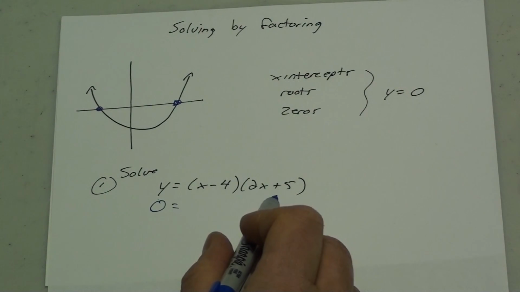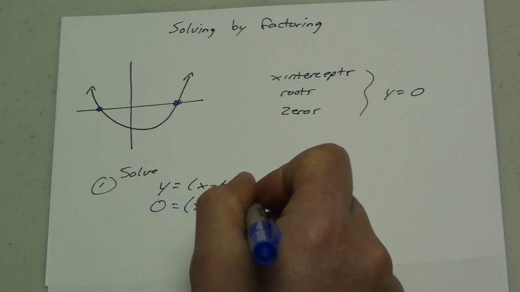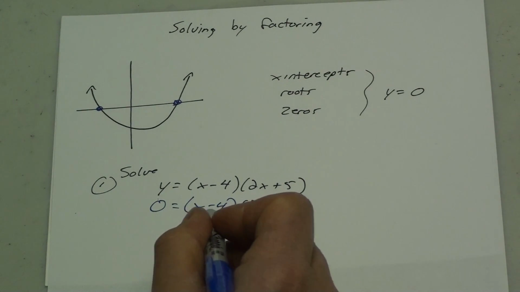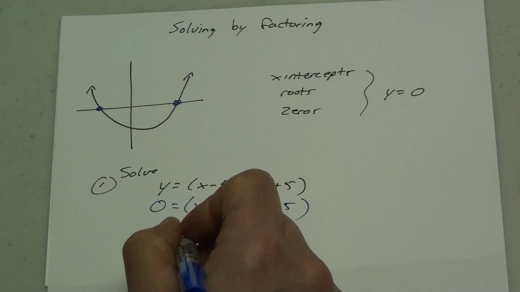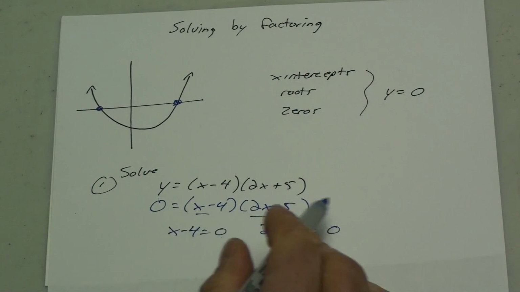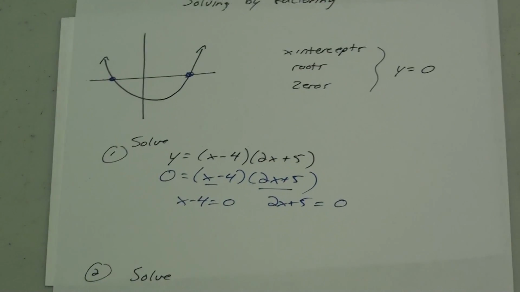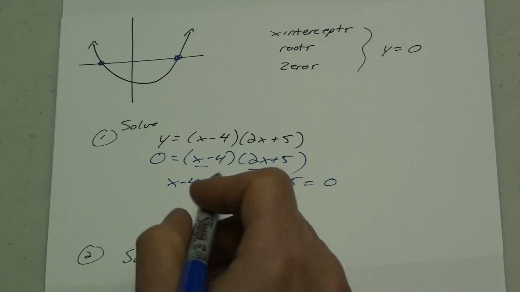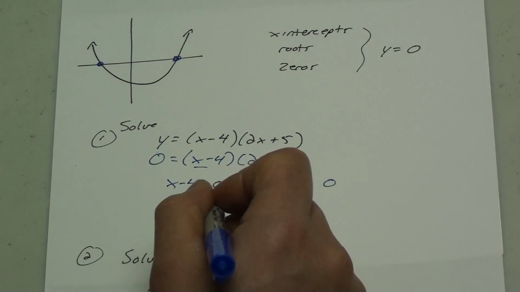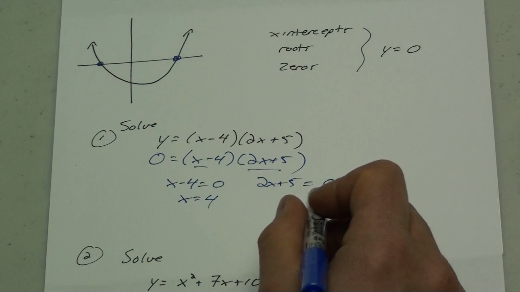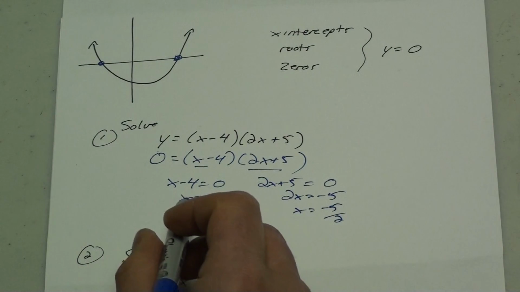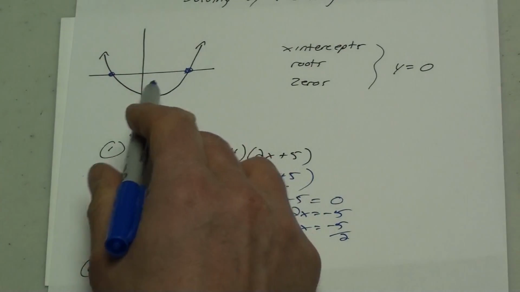Now this quadratic has already been factored for me, so that's nice. I already have it in factored form. So all I have to do is take each one of these factors and make them separately equal to 0, because if just one of them equals 0, then the whole thing is going to multiply to 0, and that's what I'm looking for. So rearrange, get x by itself. I want to add 4 to both sides, so I'm going to get x equals positive 4. Take this one, I'm going to subtract 5 from both sides, so I got 2x equals negative 5. X is going to equal negative 5 over 2. These two values are my x-intercepts to the quadratic.